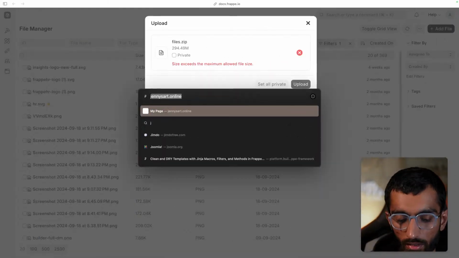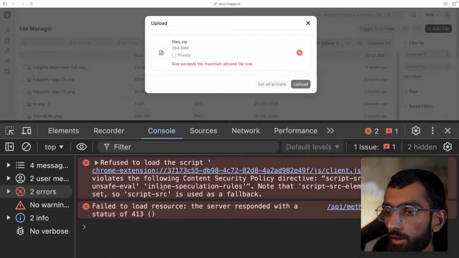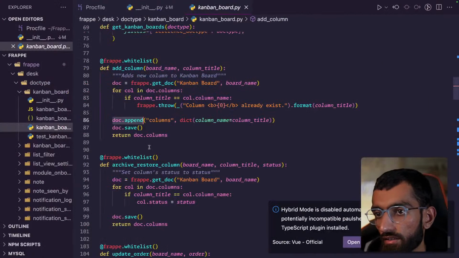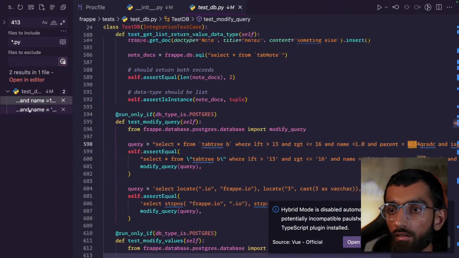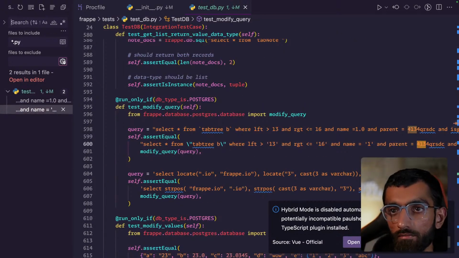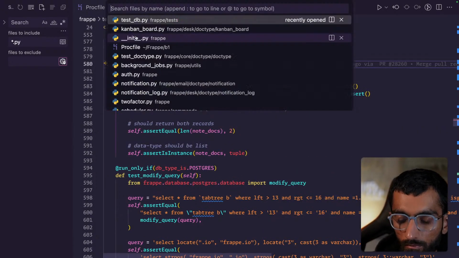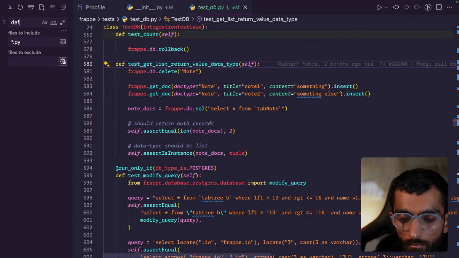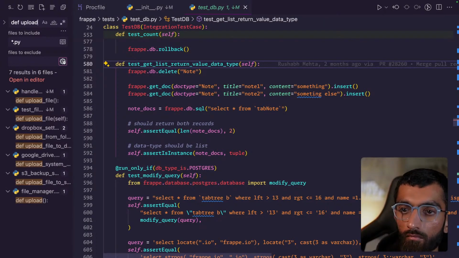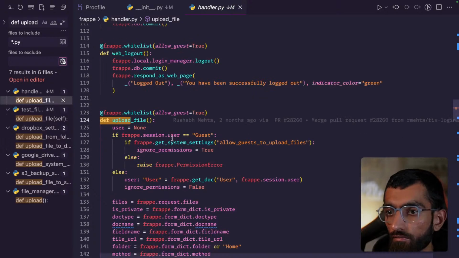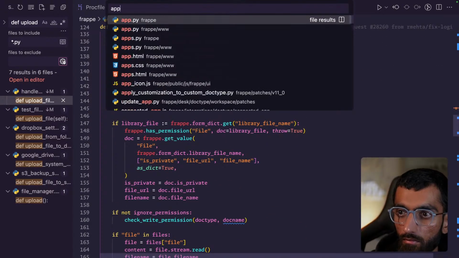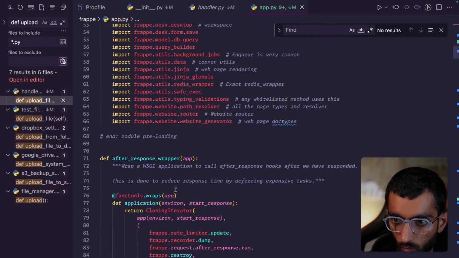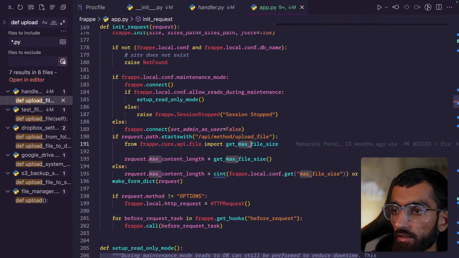Maybe it is cached. But no, it's coming from the backend. 413. Upload file. Max file size.